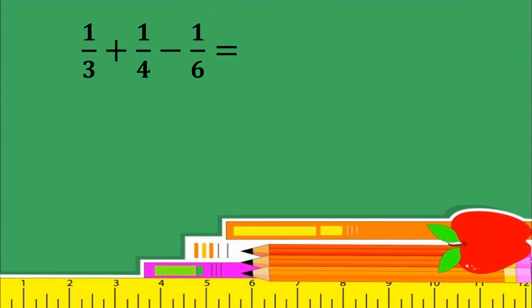Next is we have 1/3 plus 1 over 4 minus 1 over 6. So kung mapapansin nyo po, they are still dissimilar fractions. Magkakaiba po sila. So ang gagawin nyo is you need to find the LCD. So ano kaya ang LCD nila? So the LCD is 12. Okay, so 12 dahil kapag naglagay ka ng multiplication table, ang unang-unang number na makikita ninyo na magkakapareha sa 3, 4, and 6 is yung 12. 3, 6, 9, 12. 4, 8, 12. 6, 12. So 12 po ang LCD nila.